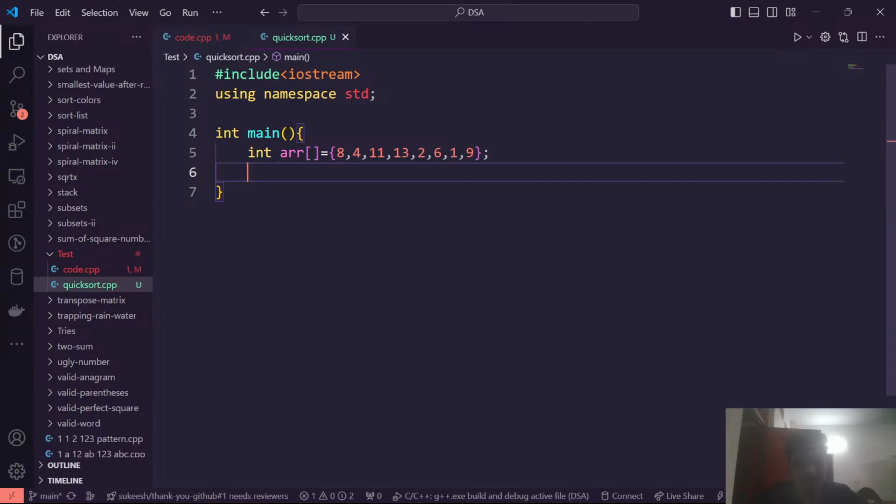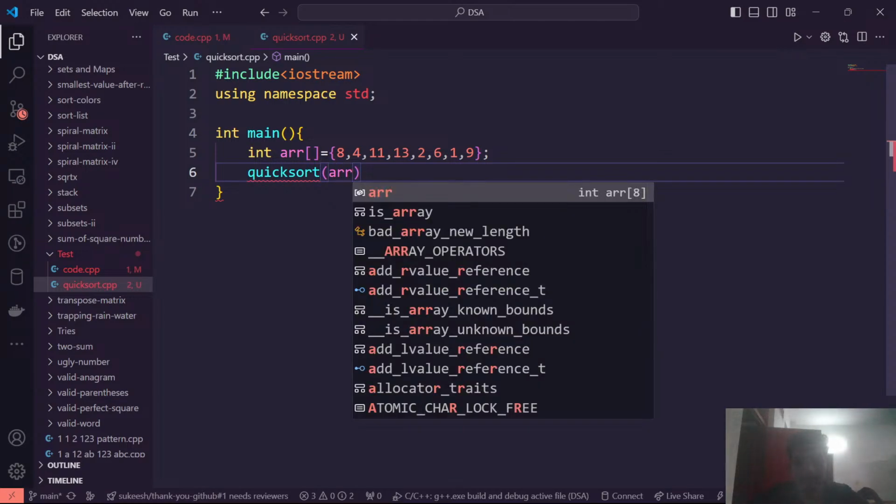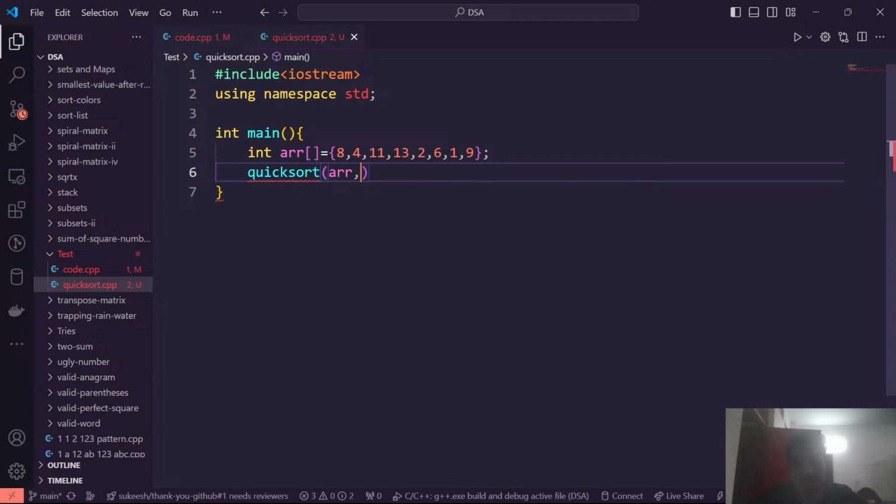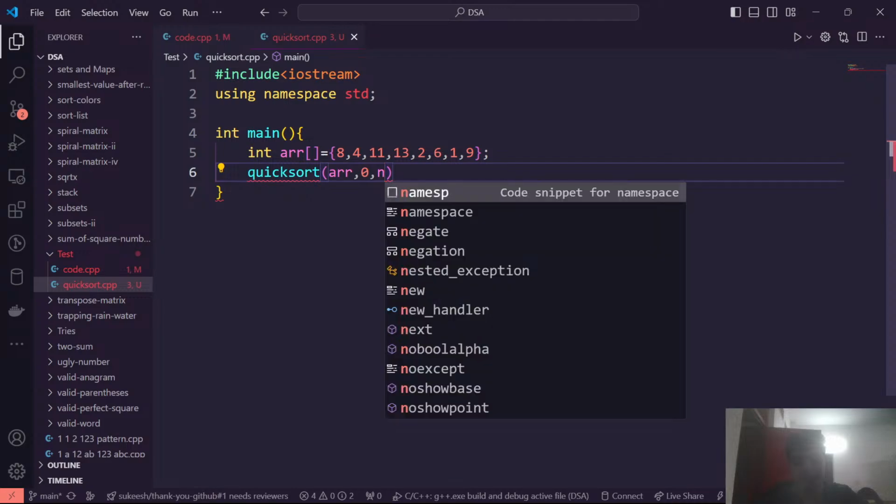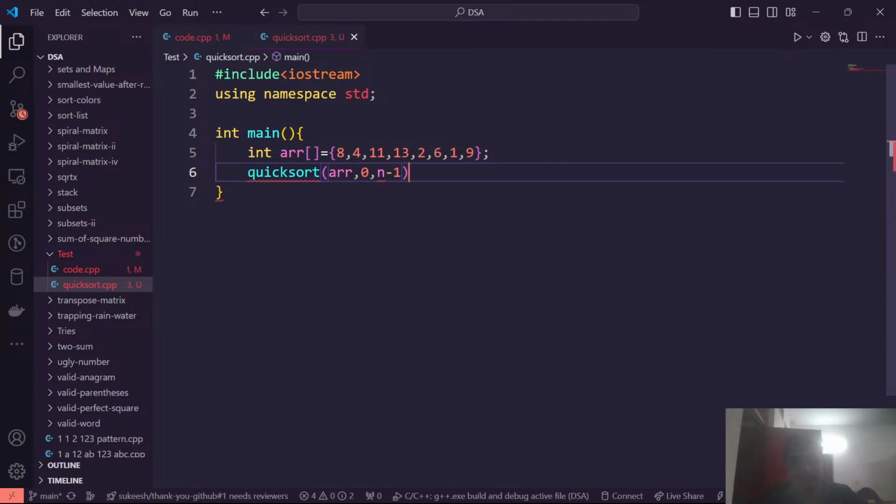Now after making the array, I will make a quick sort function in which I will pass the array, its initial position, then the last element.